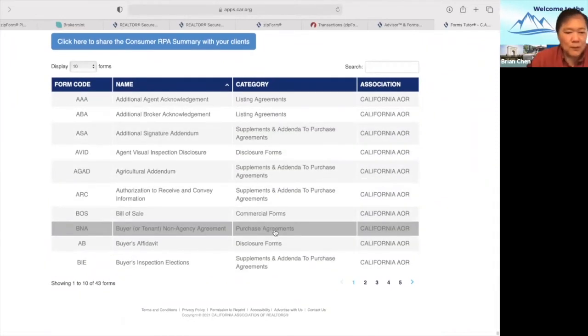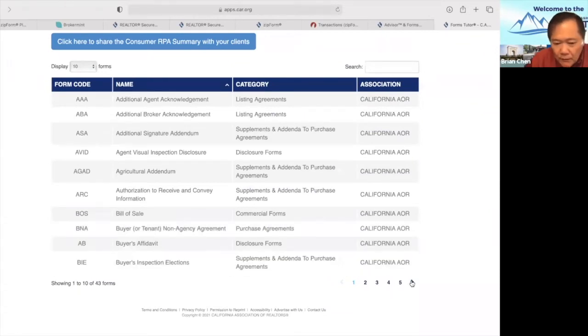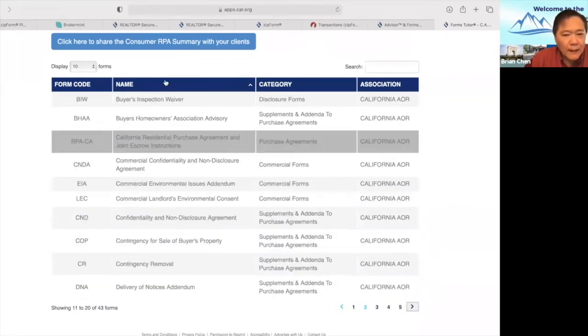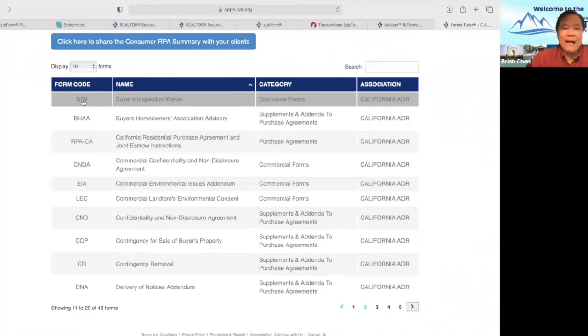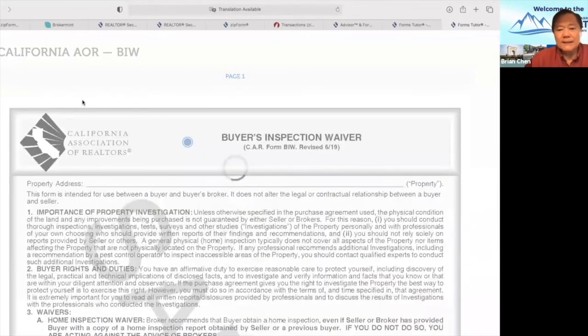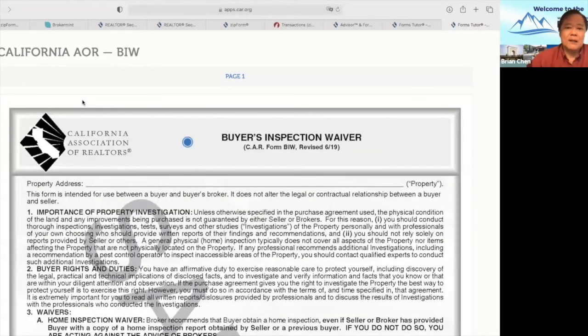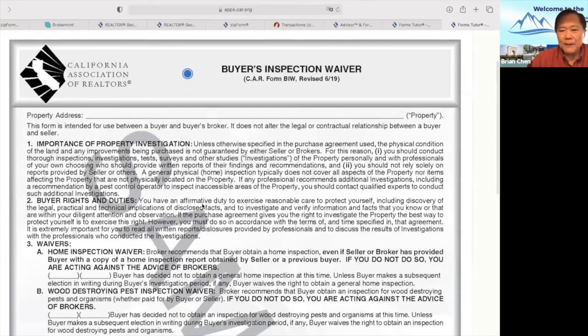For example, BIW, Buyer Inspection Waiver. This is a very important form that most agents never use. If you work for my company, you know I require a BIW whenever a buyer decides not to do a physical inspection or termite report.